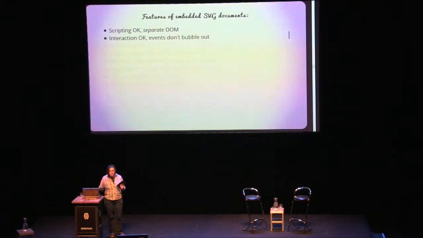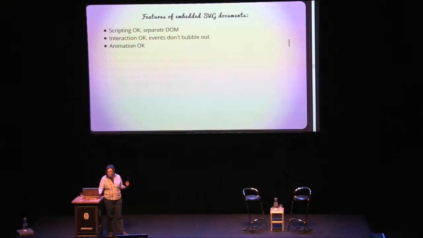Now, you've got scripting, you've also got interaction. You've got user events, and that includes CSS pseudo-class interaction, but those events don't bubble out of the embedded document. That applies to JavaScript event bubbling, and also to stuff like a CSS hover class. If you put a hover selector on the actual object element, you're never going to see anything, because when the user's mouse is over that element, the hover effect's going to be eaten by the embedded document, not by your parent document that has the actual object in it.